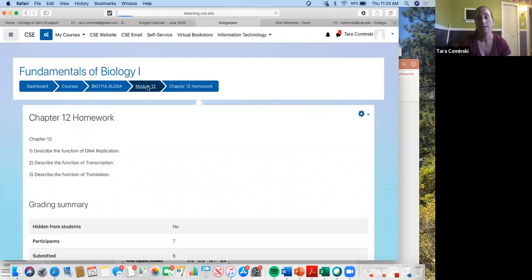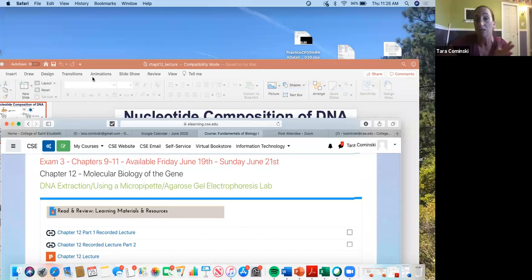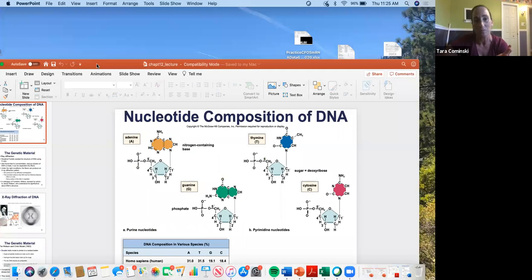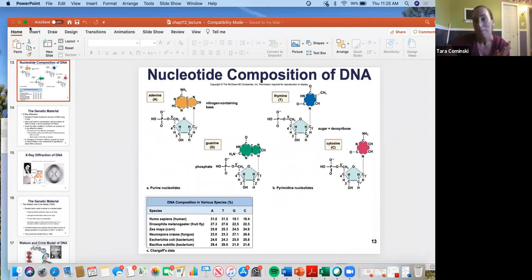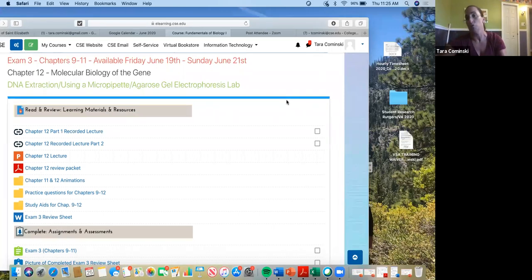So if we move on and look at the review sheet for chapter 15, after chapter 12 we switch gears. That's our last chapter of molecular biology, and the next two chapters involve evolution. When you move into Bio 113 or General Biology 2, you start off talking about evolution, different species, taxonomy, and then move on from there. So those two chapters really set up for moving into that different unit.